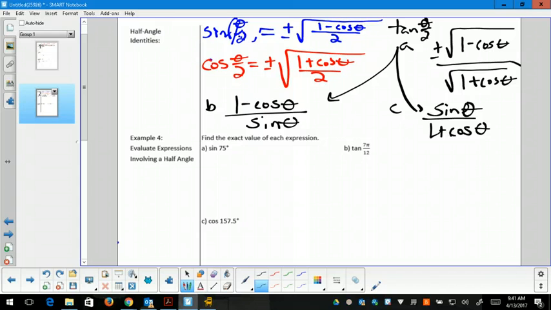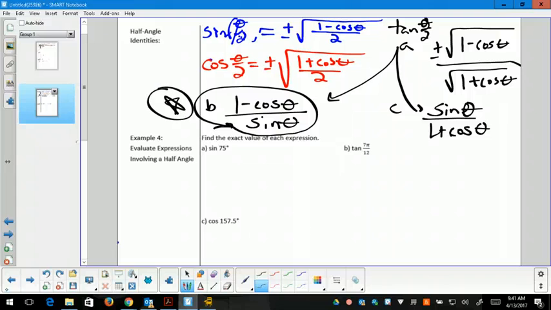So the reason I like B is even if it is irrational, it's just one fraction in the denominator, I can multiply by the reciprocal and deal with rationalizing the denominator at the end. So my preferred formula for tangent is this one, but that's not to say that the other two don't come in handy depending on what angle you're using or what the problem is. But my personal preference is to use that one.